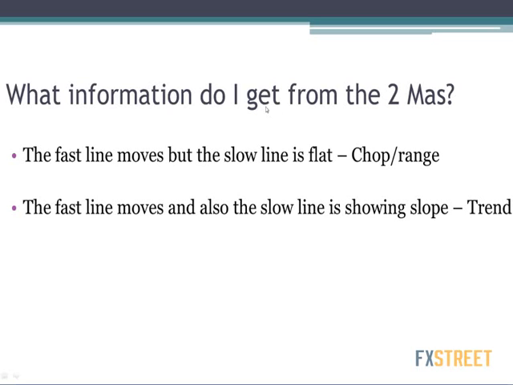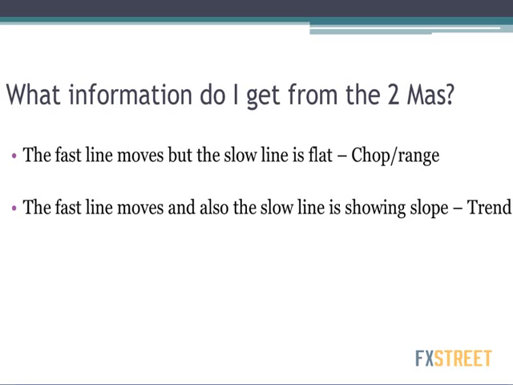I might have to anticipate that price just took off away from the slow line, and maybe it's going to top out at the top of a range. Or I could anticipate choppy market behavior where we get the swing high, the swing low, the swing high, and it's very difficult to trade in that kind of a market. I call it the chop. It's very difficult to trade in that environment because you're going to get stopped out, and then price is going to turn right around and go back in the original direction. It's very choppy.